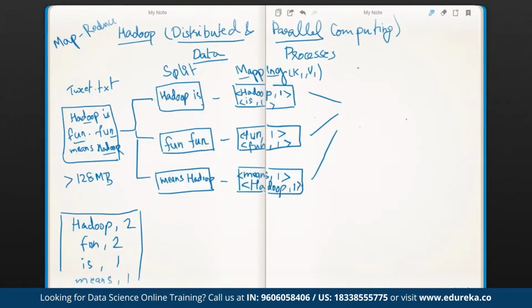The name shuffle is because over the network, these blocks have to be transferred to one single place where I can simply take the word and start to append something with it. So what is that append? I'm going to write it down here. Let's create one block. There can be multiple blocks in the shuffling part as well, but for simplicity's sake, I'm just going to keep only one block.